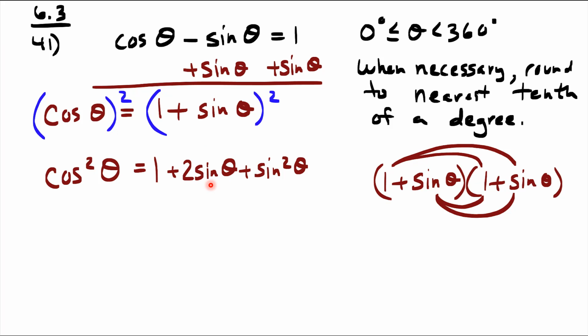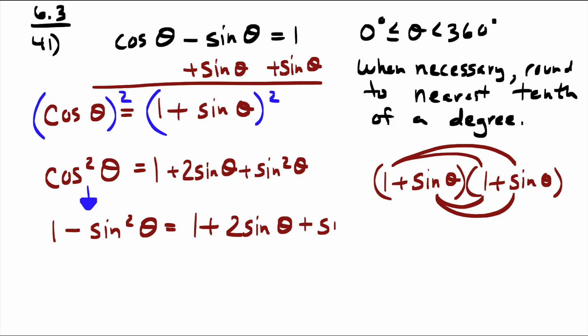Okay, so now, once that is done, the question is, which linear form do we still have? We have sine theta as a linear form, right? There's no squares here, right? So we want to make everything in terms of sine. This one's great, except this one still needs to be changed. So we're going to change this guy into the Pythagorean Theorem identity. There it is. So cosine squared becomes 1 minus sine squared. Awesome. So now notice that everything is in terms of sine only. Sine or sine squared. Perfecto.